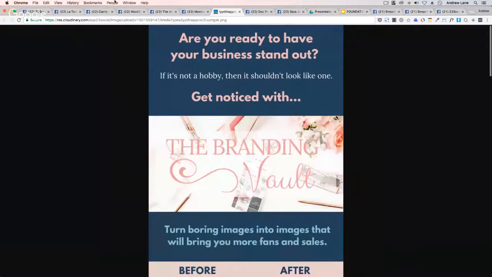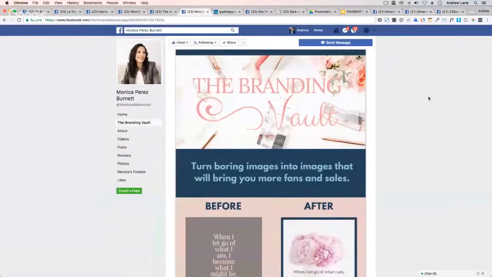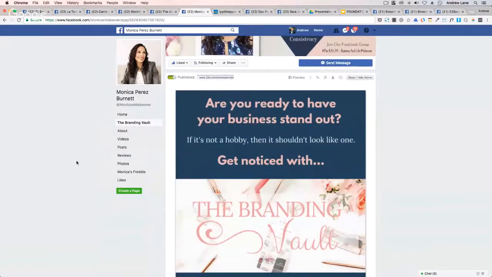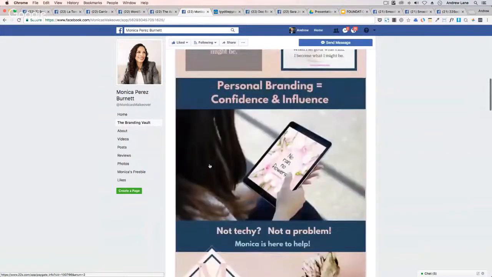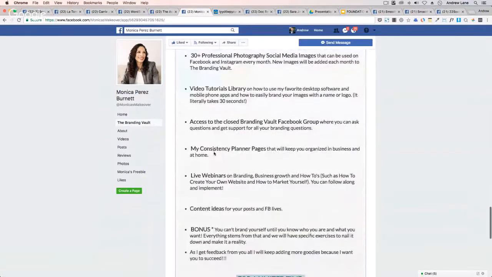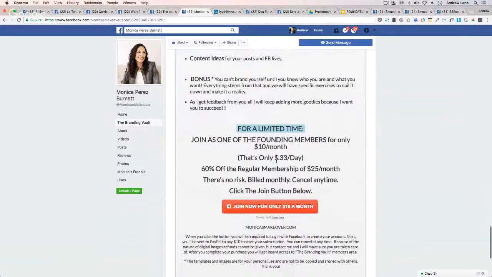So that is an option, right? The media sections, there's no limit on the size of the images. You can drop in any kind of media you want here that we have available. And the image can be any size. It'll auto resize to that image. So that huge long image can work. So that's pretty cool. And you can see what she's got here. Let's see. Then she had text down below, just to clarify, $10 a month. So boom, join now for $10 a month. Pretty sweet. Great job, Monica.